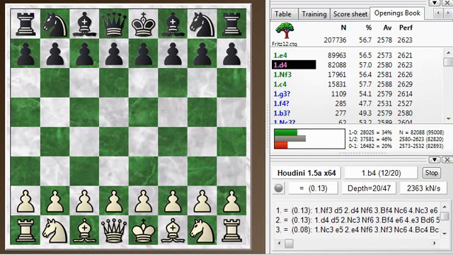Welcome to this Blitz chess postmortem video. This is a postmortem of my Blitz chess game number 121, where I was white, kicked off with d4, and my opponent played the interesting Budapest gambit. So let's check it out.